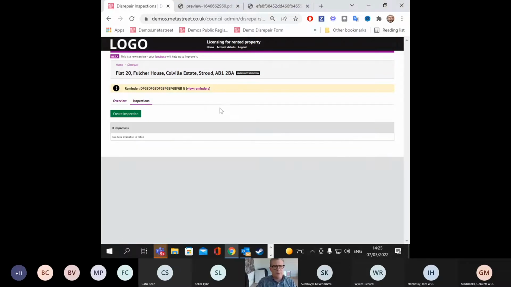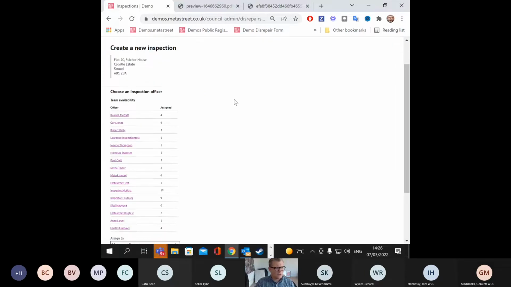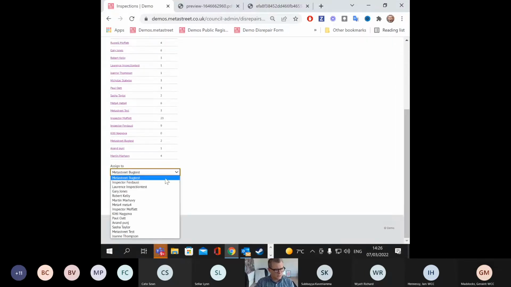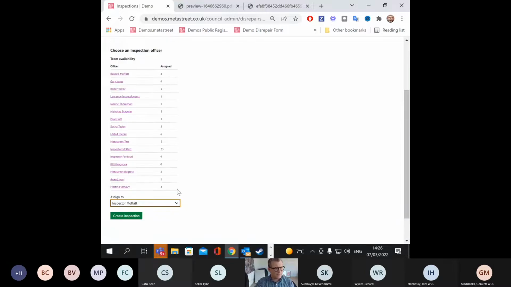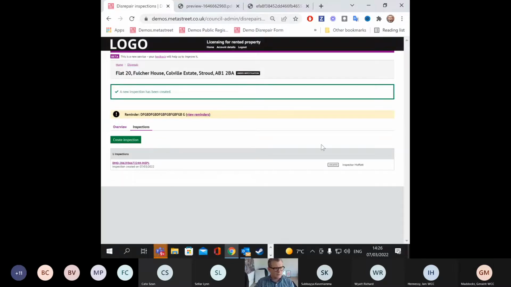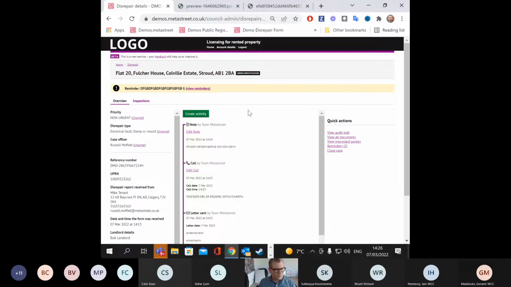And so now might be the point where we need to create that inspection. So it might be your central team that's managing most of the complaints that came in, or it might be that as an officer you want to do that. So we do that by allocating it to someone. So I'll allocate it to myself. This will be fairly familiar to you. And you can see now we've created that inspection, and this is where I have to flip over to my iPad. But are there any other questions while I do the flip over?